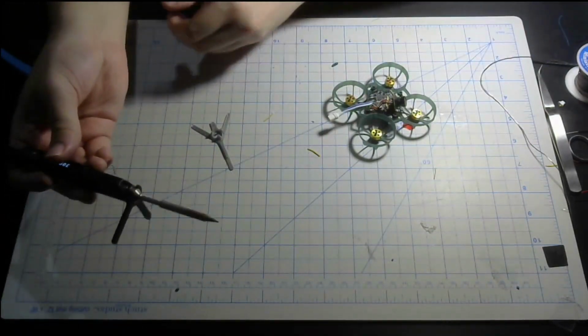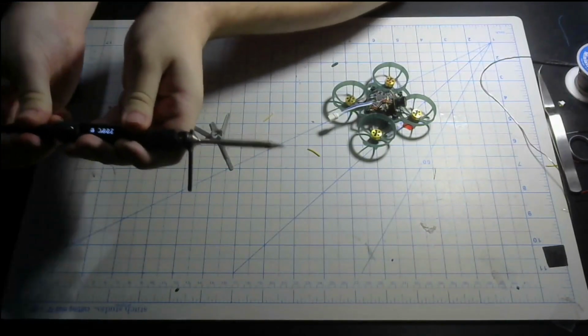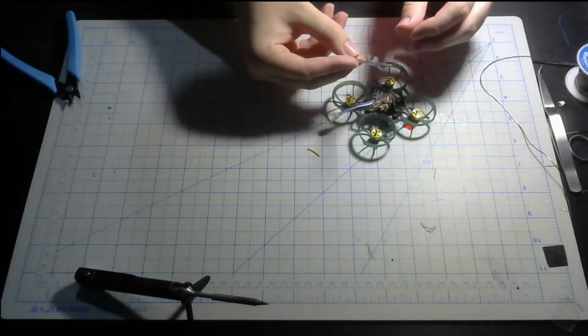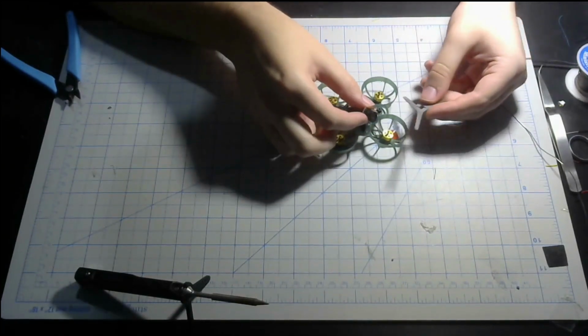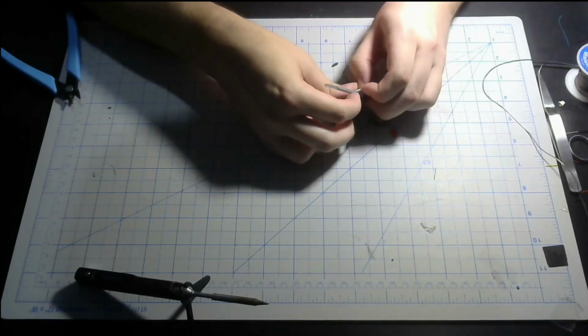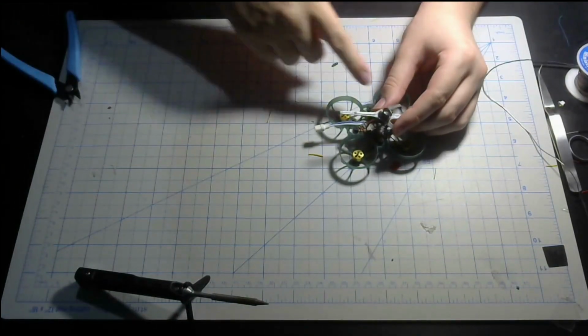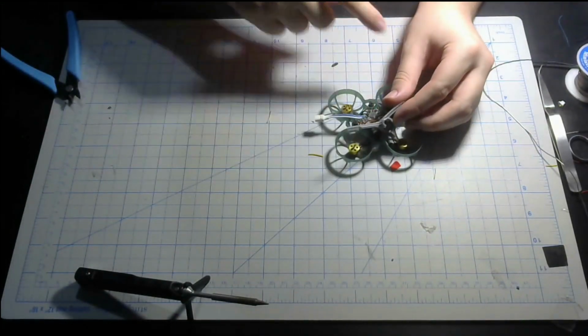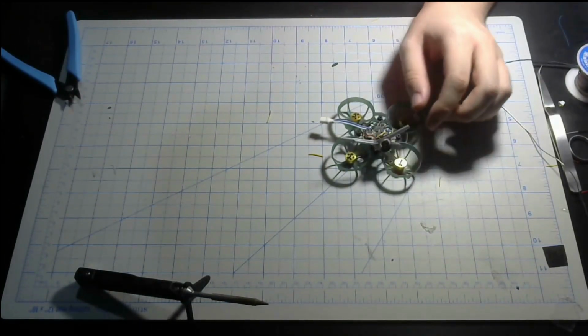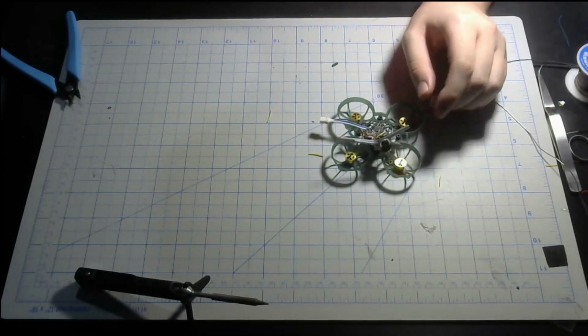Alright, now we've got the camera all soldered up. We don't need the soldering iron anymore. Now we try and get the canopy on. The easiest way to get this canopy on is to put the lens in at an angle and then slide it in. I highly recommend putting some E6000 around the lens so it will not rotate at all. So yeah, I highly recommend E6000 on it.